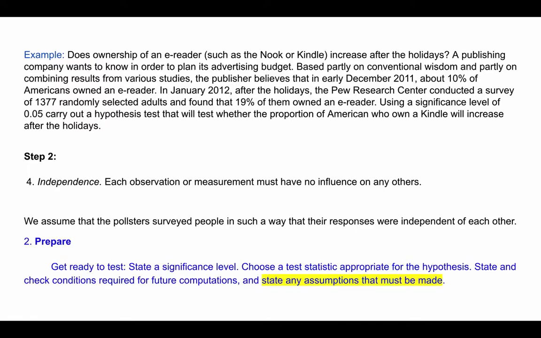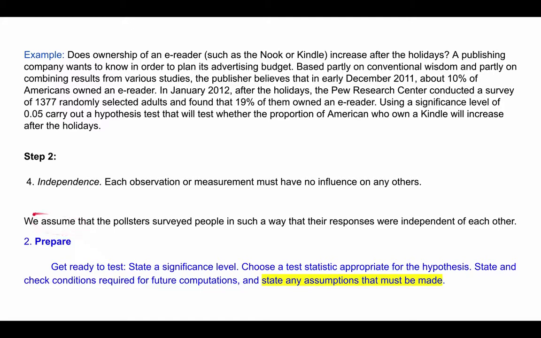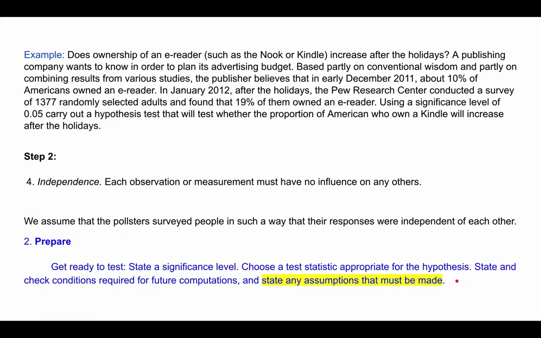Okay, now we need to prepare. Under prepare, we are supposed to state any assumptions that must be made. In this case, what we just did is we made an assumption. Often with the conditions, if you're not explicitly told something, you need to make some kind of assumption that things are true, unless it's so obvious that the conditions are not met that you can't make the assumption.